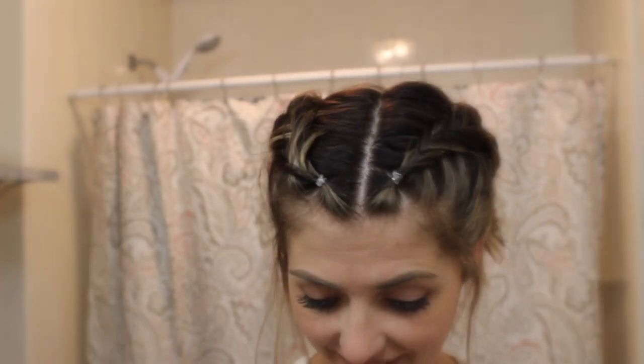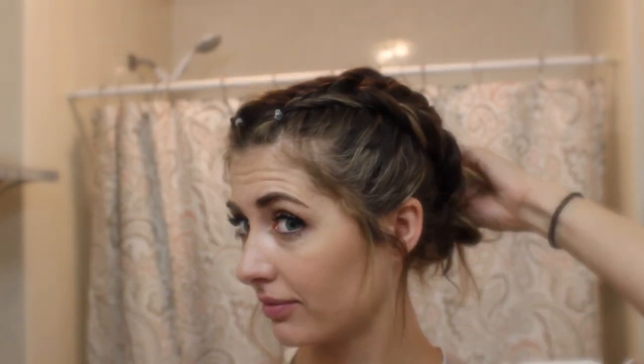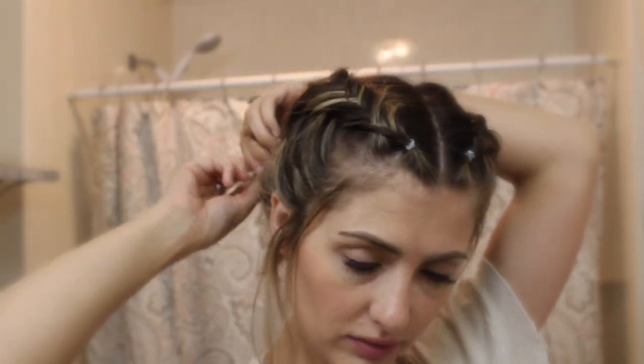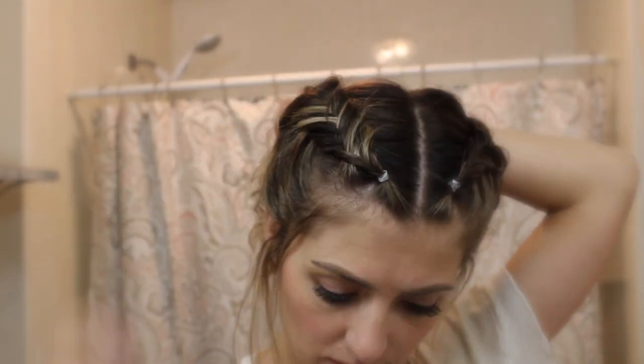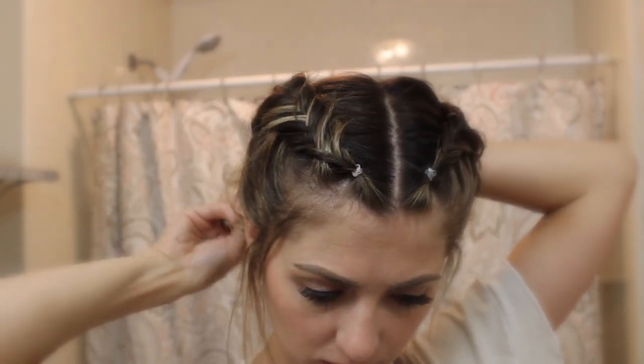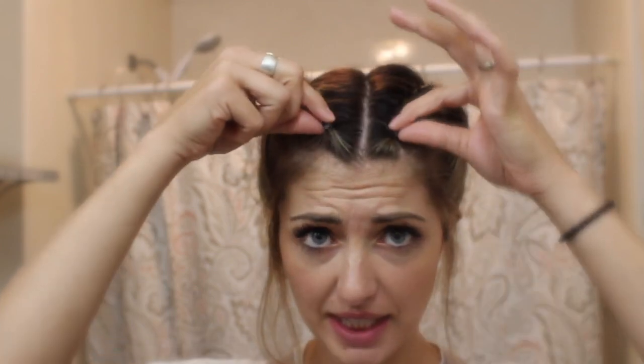And then I'm going to pull a few little hairs out on the side just because I like the look of having a little more hairs around my face and not everything pulled up tight. But you don't have to do that if that's not what you're going for. So if there's still some more hairs I want to pin up, just kind of get it to where you want those hairs to be. I did end up, after I finished this video, adding in a little hair tie.